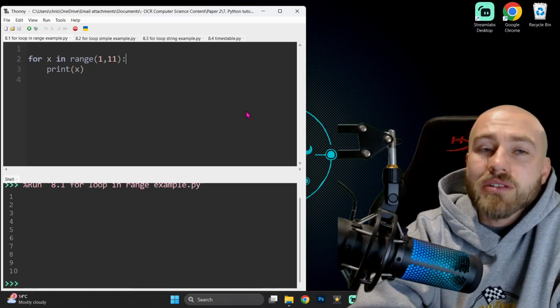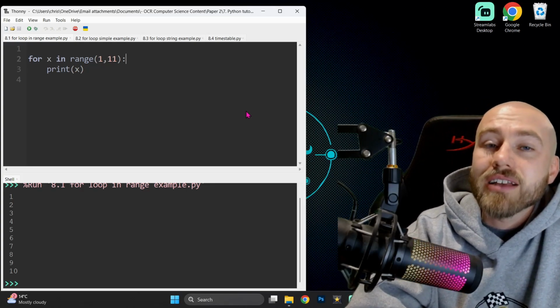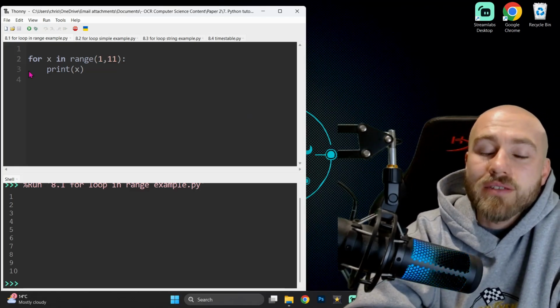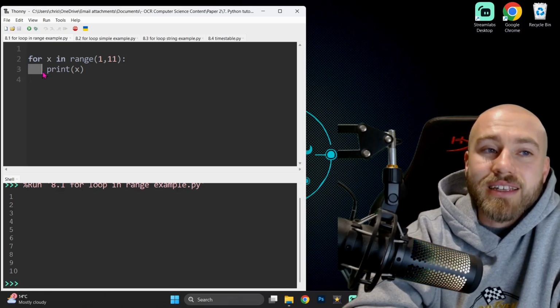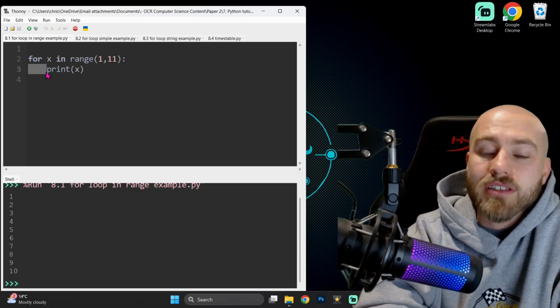One thing I should point out is at the end of this, you've got a colon, and the colon is Python's syntax. Without it, it will come up with a syntax error. Anything that's going to be a part of the for loop must be indented. You've got this space that happens automatically if you press enter after the colon.